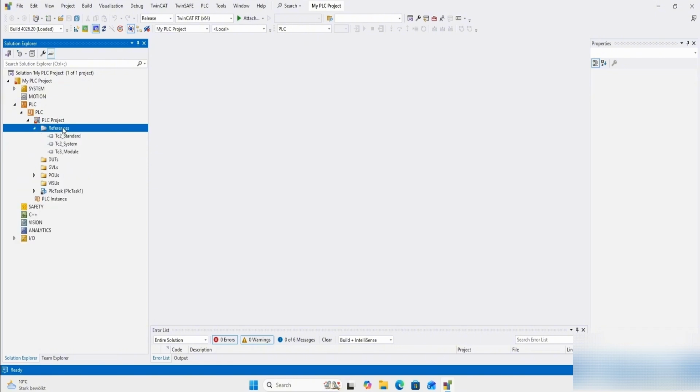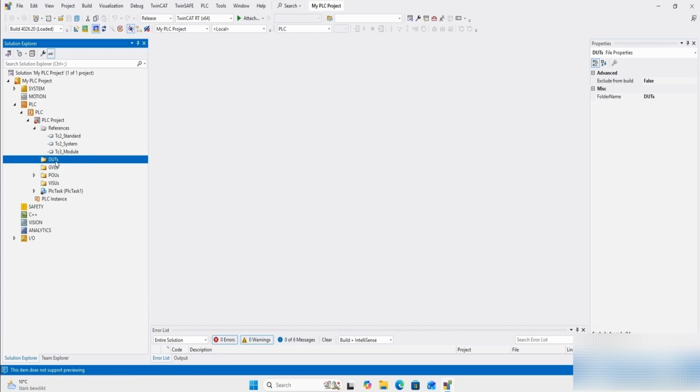So these are actually libraries, and these are folders. This is a folder DUT, which means data unit types. Here in this folder, you can put what you call DUTs, but it's not important at the moment. We will explain exactly in the future what it means. And here is GVL, which means global variable list. Here you can put global variables. We will also see that in the future. I would also like to mention that you are not restricted to respect this. So you could also put global variables in any folder, in this one, for example.